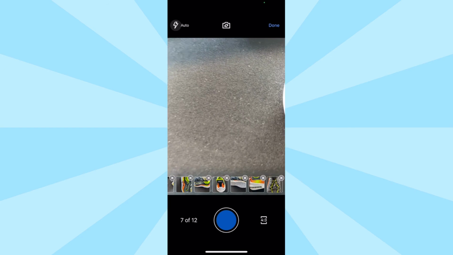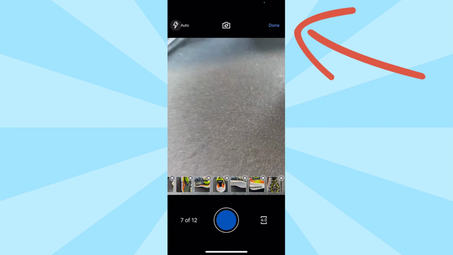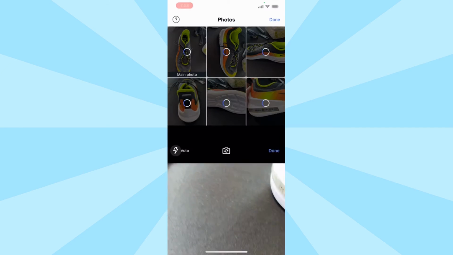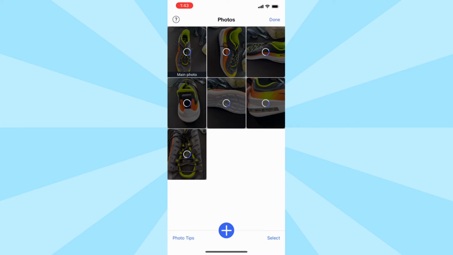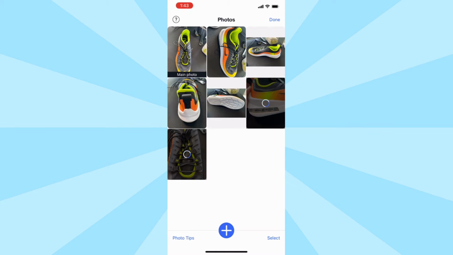Let's just pretend we have 12 pictures uploaded in here. Now we're going to hit done. Takes a second. Before we hit anything else, we're going to let it keep uploading those pictures into our draft listing. I've learned this one the hard way. It's just going to stop and say, no, you can't go on till it's done. All right, so we're uploading our pictures and we're going to hit done.